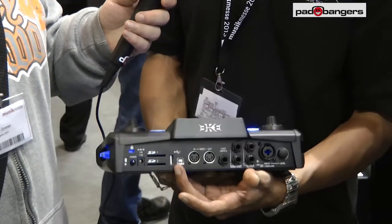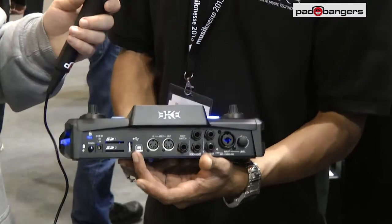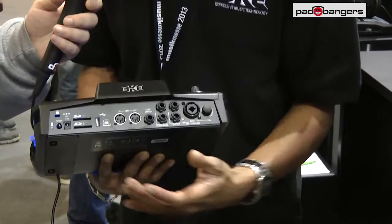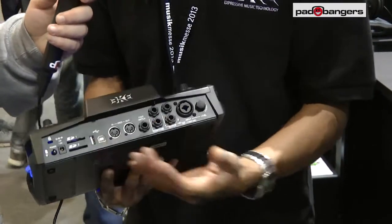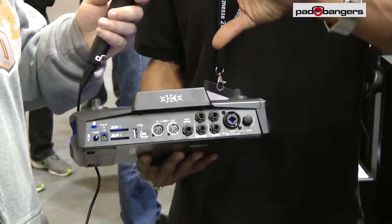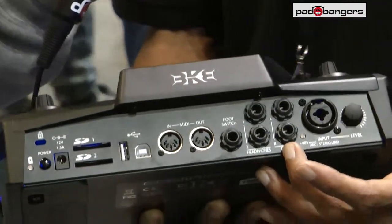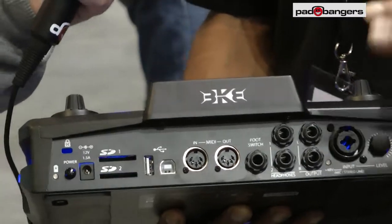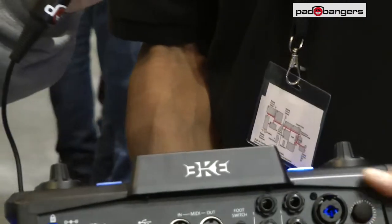You can connect to a plug-and-play controller, or you can connect to your computer, and you can also use it with your companion software, which ships along with this as well. You've got old-fashioned MIDI in as well as MIDI via USB. You've got 2 headphone outputs with separate volume control. And you've got a balanced output and a Neutrik input, so you can do stereo inputs as well as mics, a condenser mic actually, because you've also got phantom power, and a dedicated volume knob.